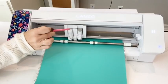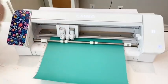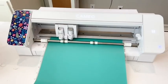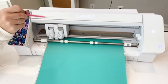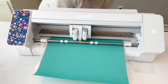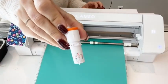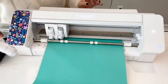Now, someone's asking, what do you use this second blade for, the second carriage for? So on the Cameo 4, this tool 2 carriage is a specialty carriage for high force, high density materials and tools. The only tools that can go in this second carriage on the Cameo 4 are the rotary blade, which is what I have in there now, and the craft blade. So the craft blade, I'll show you, is this here, okay? Do not worry about that if you're a beginner, okay? See how it says 2 on there? That's how you know it goes into carriage 2. The Autoblade has a 1 on it.